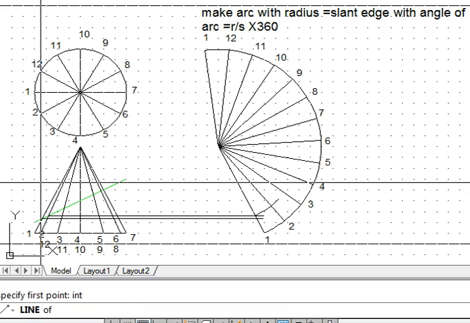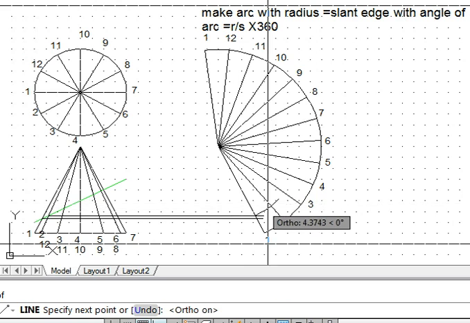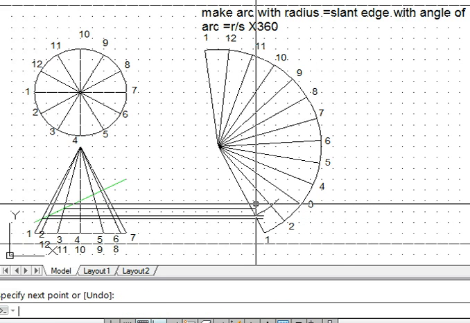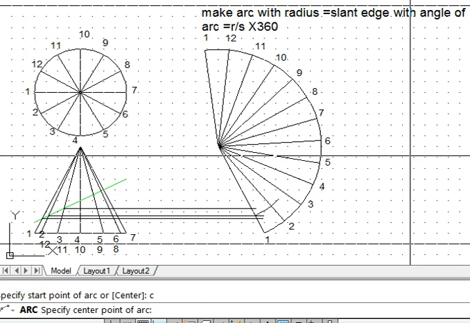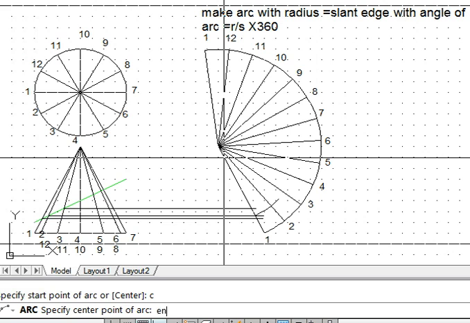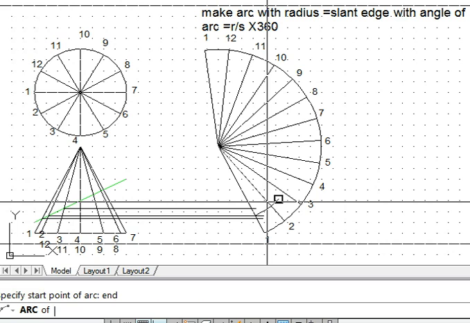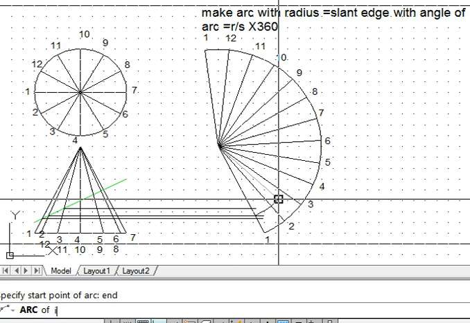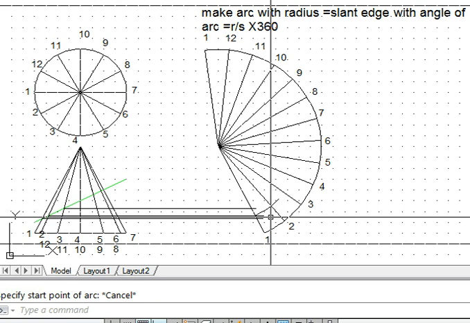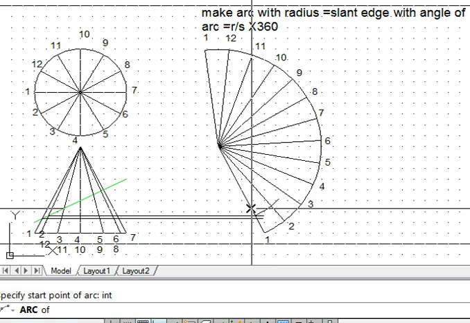Now the point on 3 and 11. For that I draw again the horizontal line, transfer it to the generator 1 on the development, and then again draw the arc with center here, and intersection. I need an arc with the center point here, and it should be at this intersection.